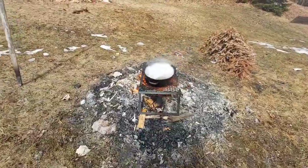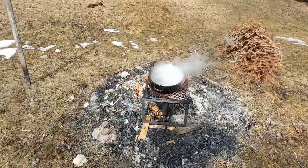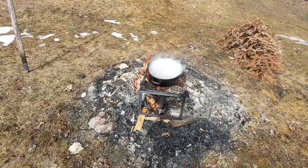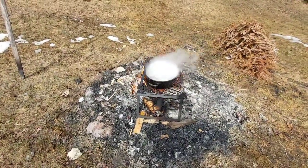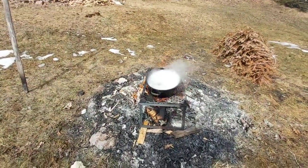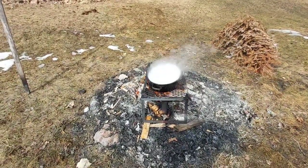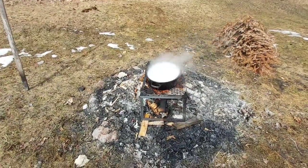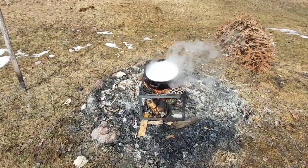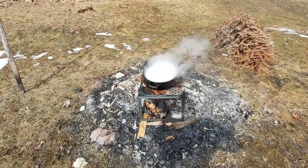Yeah, this way is not the greatest way to do it, but it definitely boils a lot quicker than I can do on the element, that's for sure, and a bigger quantity. But you don't get the same flavor, you get more of a smoky flavor this way. It's all good. It's definitely giving her. But I got too much sap, so this is the best way I know to take it down quick.